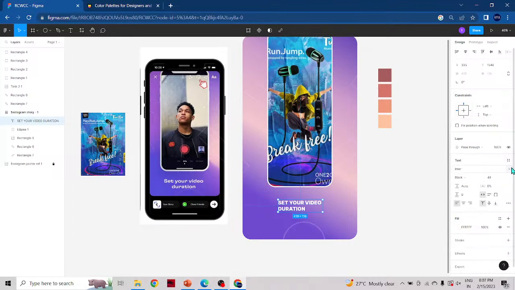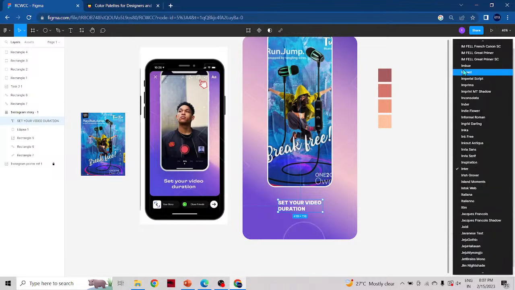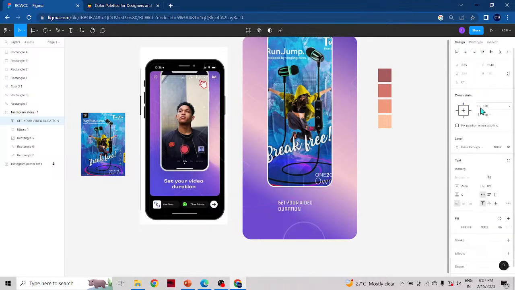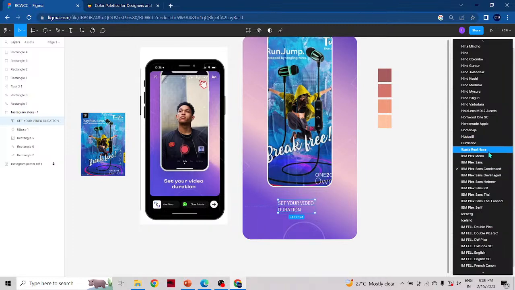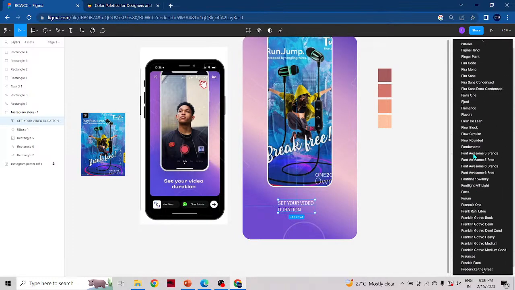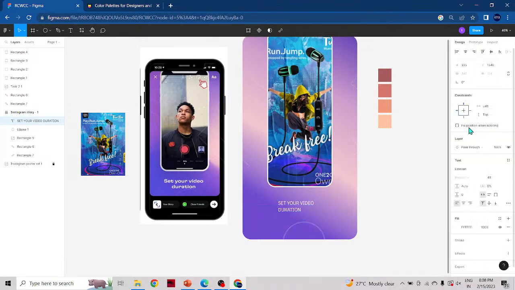Here I can choose the style whichever I want to have, the font styles whichever we can use in our designs. Again, the text tool works similarly to the text properties that you have in Word or in Illustrator. You just have to regulate between the sizes that you are dealing with.